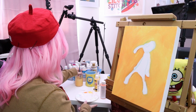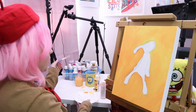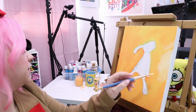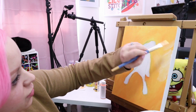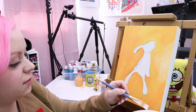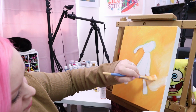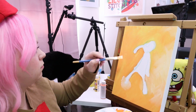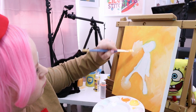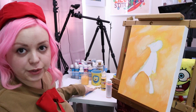Now I'm going to clean my brush in some water and grab some of that white paint. Looking at my reference to make sure I accurately portray this. Gonna sweep some of it on. Most of it is on the right hand side of the painting. Okay, I think this is a pretty good base.